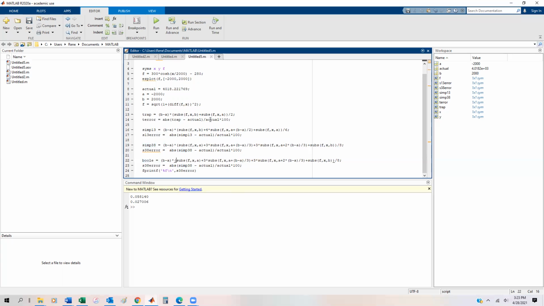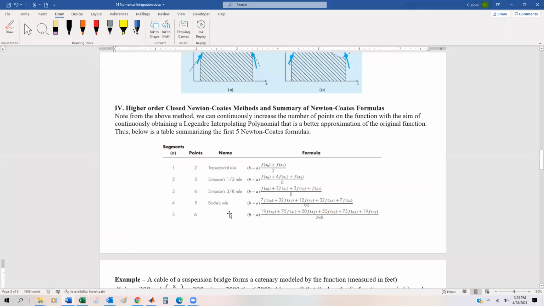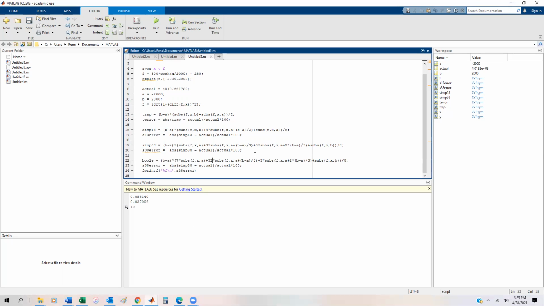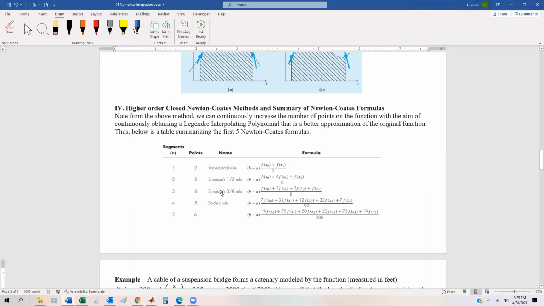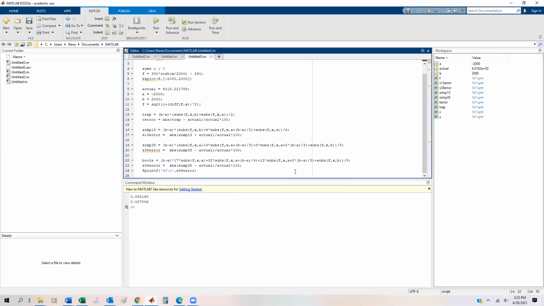All right, so we're going to have 7. All right, and we're going to have our 32. All right, and again, we get that right from here. So we have 7, 32. And now what I'm going to do is I'm going to change this to b minus a over 4. Now I'm going to have the 12, right? Because in our formula, we have 7, 32, 12, right? I'm going to change this to 2 over 4. Right? And I'm going to copy this, and we're going to get back to our 32. This is going to be subs 3, 4, and then finally 7.